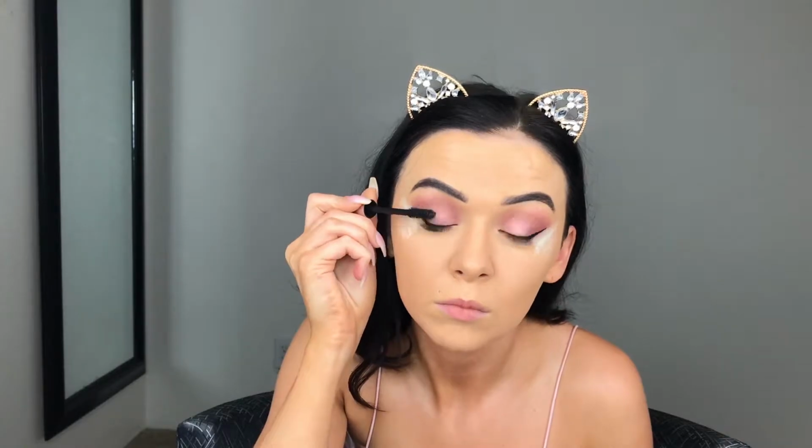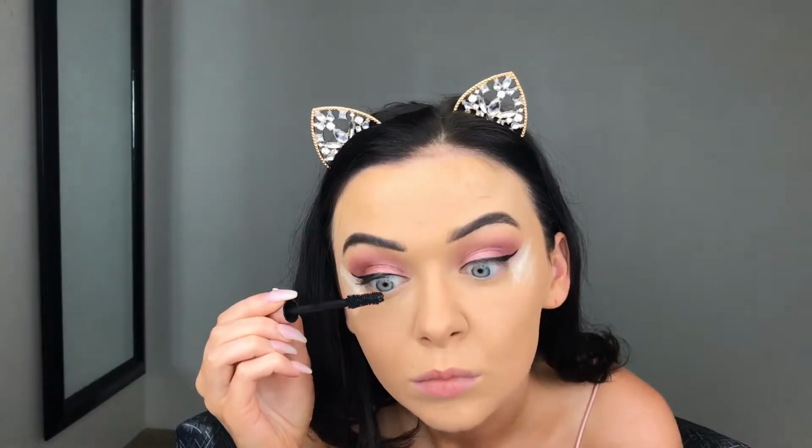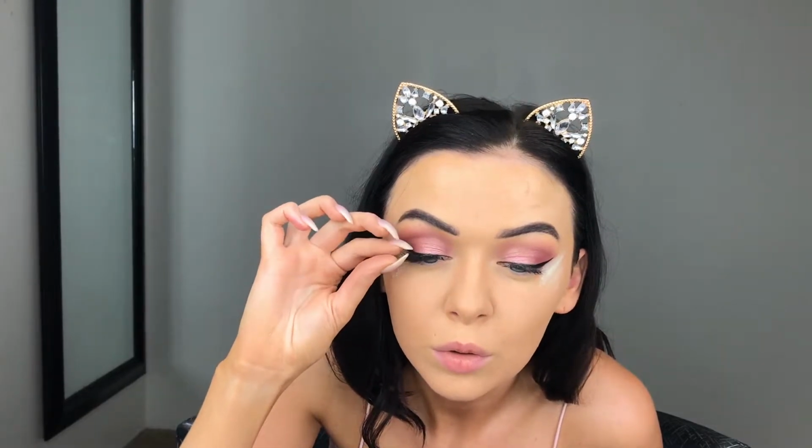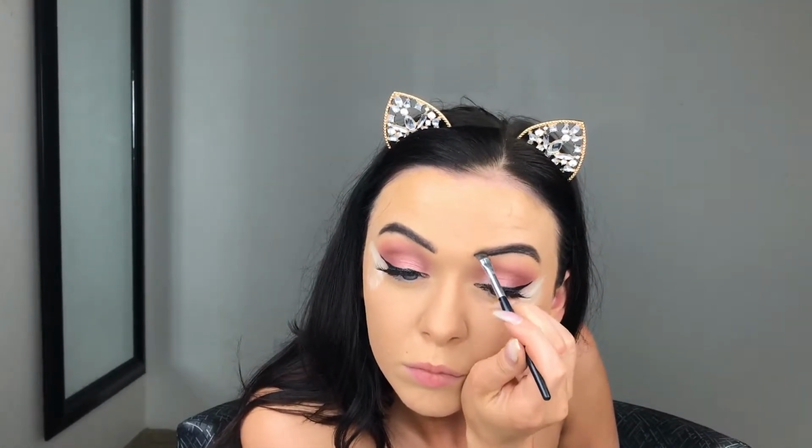And then for mascara, I'm going to be using the L'Oreal Lash Paradise. Then for lashes, I'm using the Salon Perfect Style 614. It's like the only eyelash I use. I always mention that. They're just my favorite. They're wispy, they're long, they're natural, but they're actually dramatic at the same time. And the lash band is very, very thin. So it's very flexible and it just fits with your eyes perfectly.